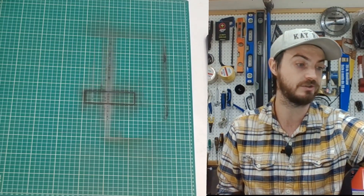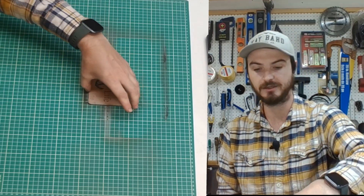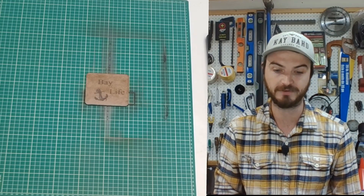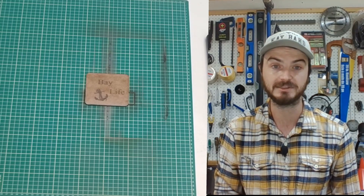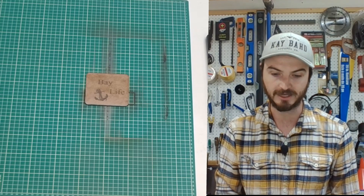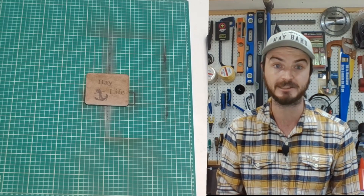After that I moved on to an actual size coaster — four inches by four inches. This one's a little more finished; it actually has a resin on top to stop it from getting water damage. The only thing missing is a cork back, and that can be sold as a pack of four, no problem. Very simple cut, very clean lines. The lettering came out just perfect — a very nice, easy cut in this material.